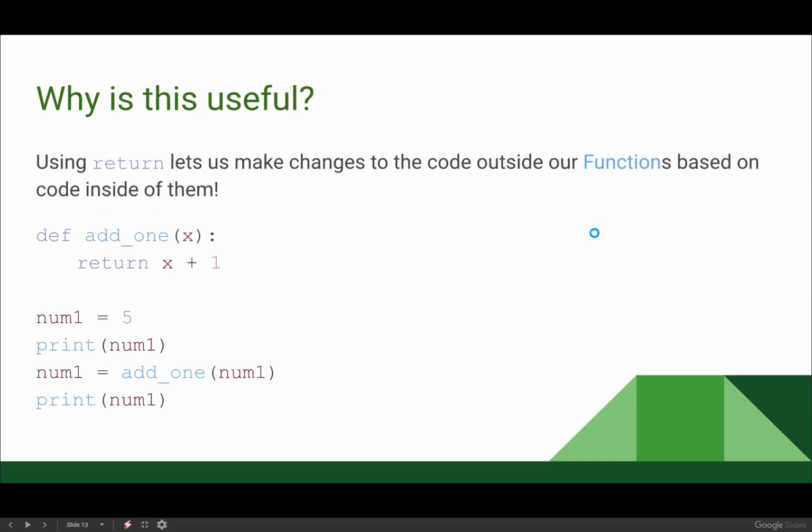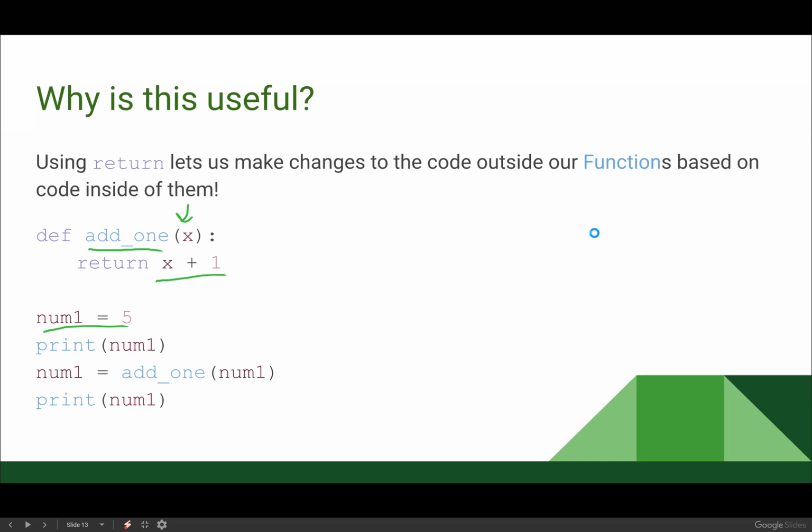All right, so using return lets us make changes to the code outside of our functions based on whatever code is inside of those functions. So if I make an add1 function that takes a single parameter, and I return the value of that parameter plus 1, if num1 starts as 5 and I print num1, I'll see 5.